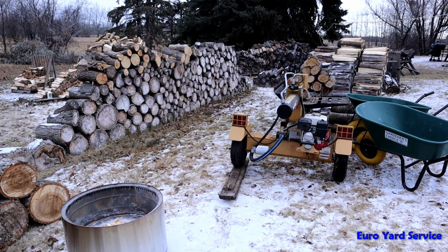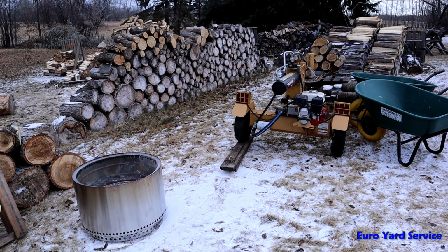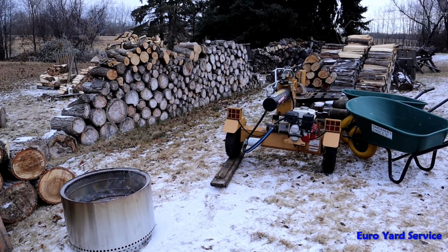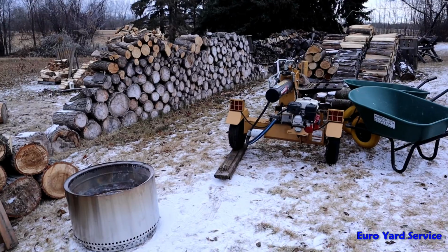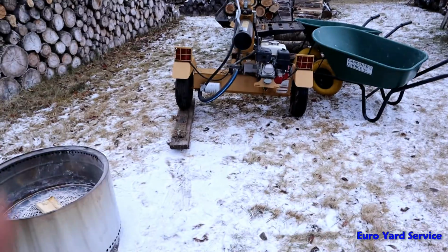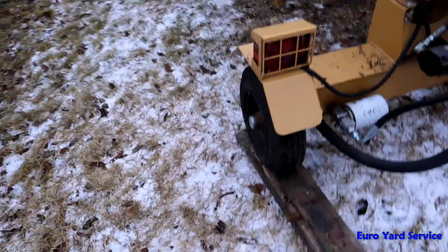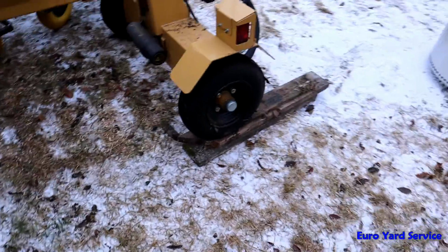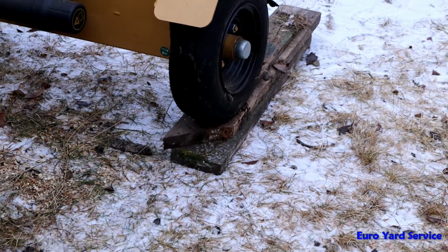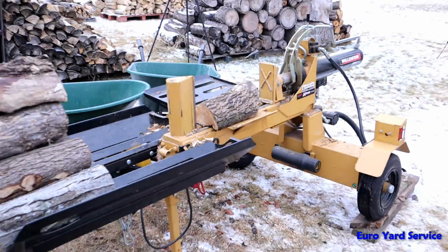See how that elm will split. I've also moved the solo stove over, so we have a nice cozy fire going right next to the splitter. Because we have a slight slope, you see that little elevation, I put a few boards under the wheel of the splitter, so we have a level splitting surface.